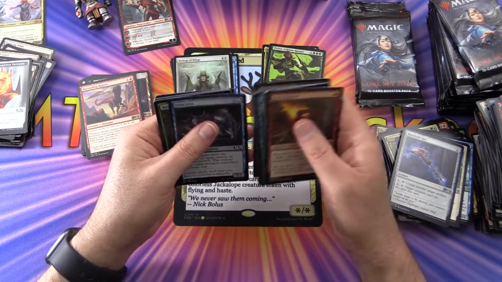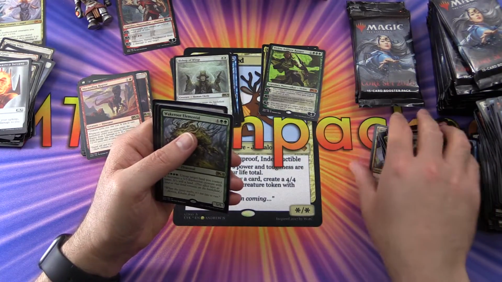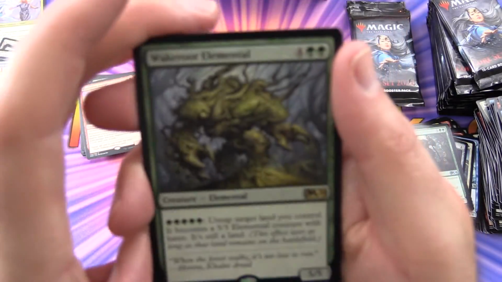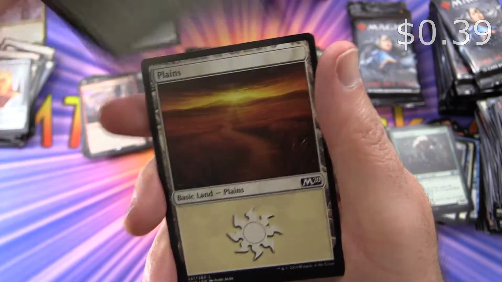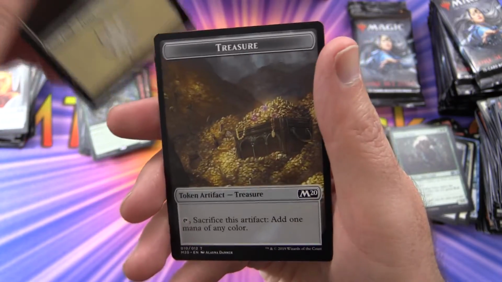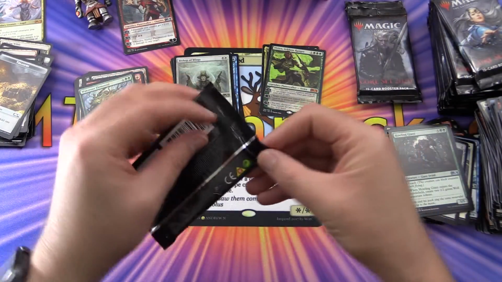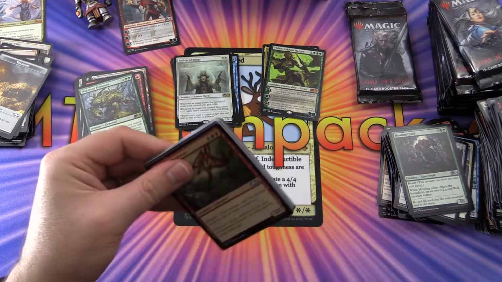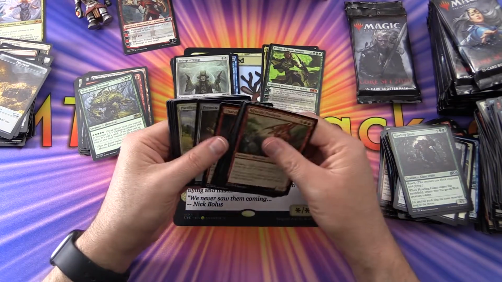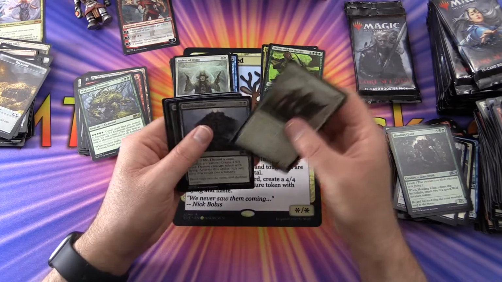Okay, let's dig through here. Still don't have that Risen Reef. And a Wakeroot Elemental is the rare. With a Plains and a Treasure token. Treasure is back. Interesting. That's something you played around with in Ixalan block. Leave a note in the comments. There was that card where you could win when you had a certain amount of treasure.